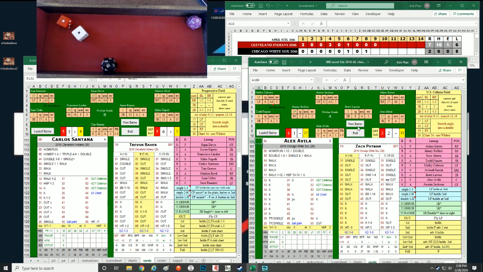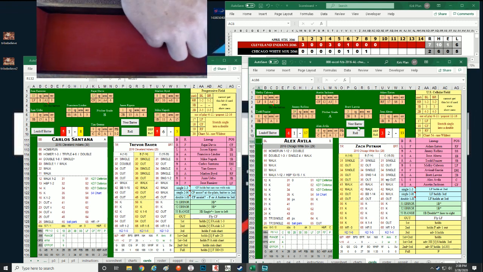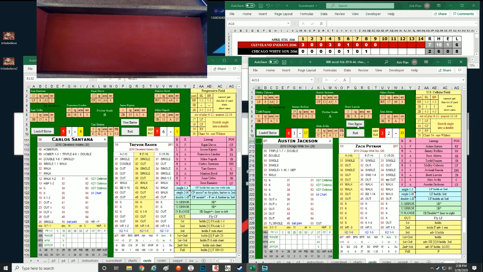One, and that is an 18, and that is actually a strikeout on a 1-1. 1-12 would be a walk. 13-15 hit by pitch. 18 is a strikeout. So swing and a miss, and the White Sox are down to their last out, and that is Austin Jackson. He's got 2 walks and a ground out, and Trevor Bauer trying to close this one out for the Tribe. It's 7-2. Nobody on. Bottom of the 9th.